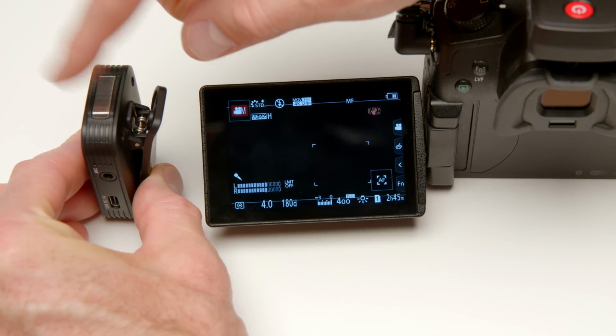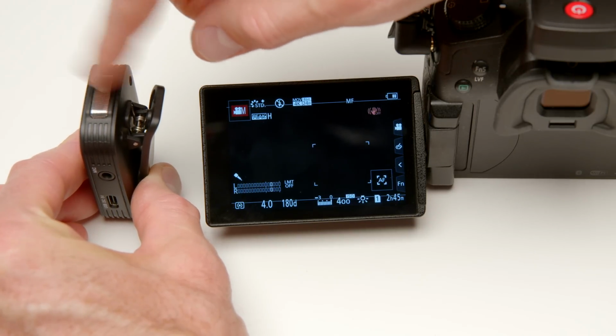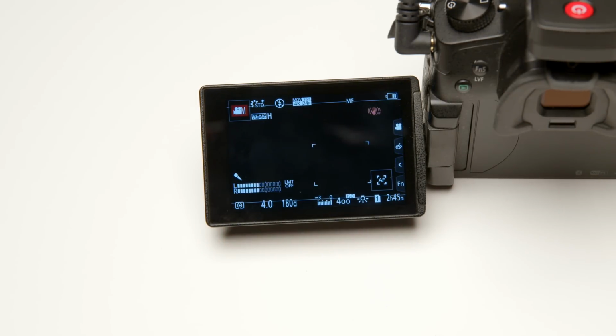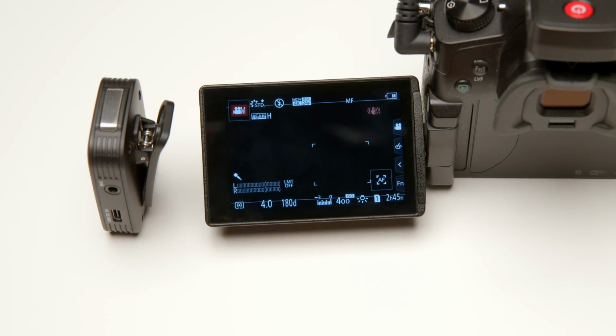There is no setting, as far as I can tell, to, say, send microphone 1 to the left channel on your camera and microphone 2 to the right channel so that you could mix them more carefully in post. It looks like it just mixes them basically center, and so that gives you fewer options in post, but if you want a very simple workflow where you're going to record and basically upload right after that, then this works out okay.